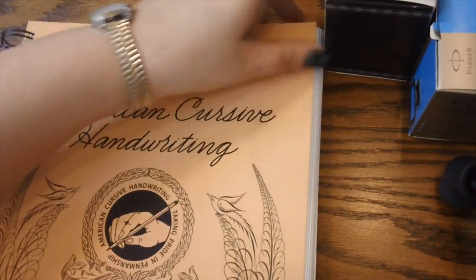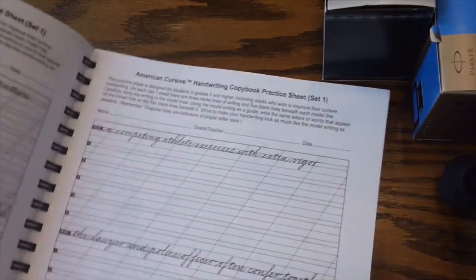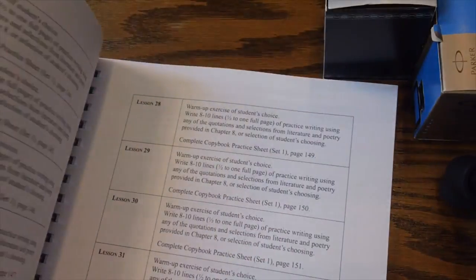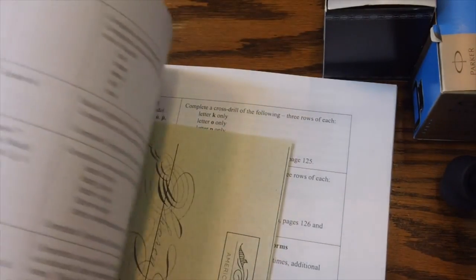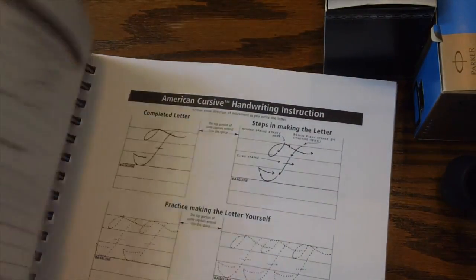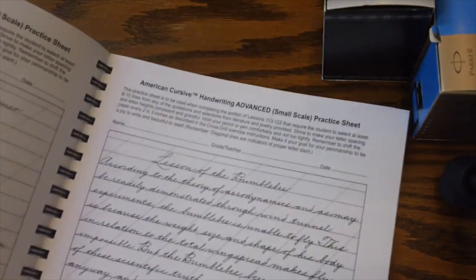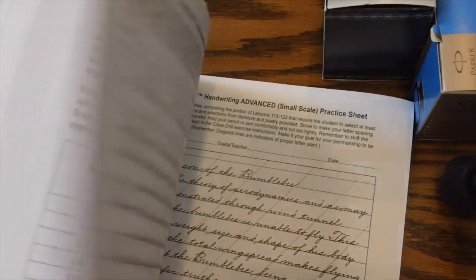Alright. So this is a huge book, and it's just got some instructions and a lot of practice pages to write the cursive letters and stuff. It's a spiral bound book. You can get one of these in loose leaf, so you can photocopy pages and practice, but I thought it looked nicer in the bound system. And I won't be writing in the book anyway, but there's a whole thing on cursive writing in here. So that was kind of neat.